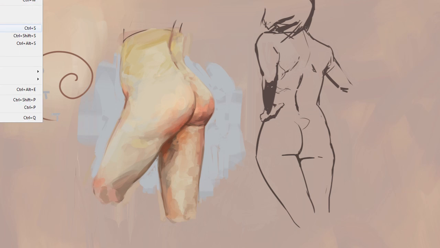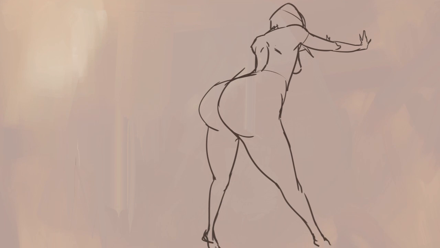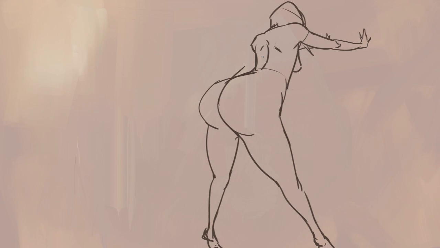I color corrected a little bit just so it wasn't looking so sickly. But now I decided that, okay, I've done some painting. Maybe I should do something cool that I can make into a 3D image for the final kind of 3DS thing that I like to do on my videos. So I was trying to think of poses where the butt was coming forward, maybe it can be sticking out of the screen.